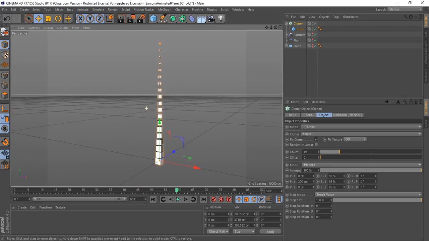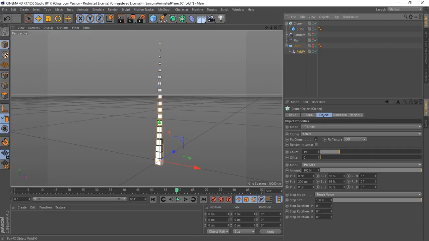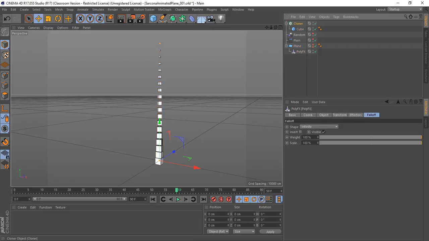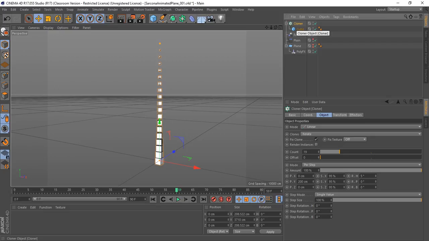Okay. Now with the cloner, it still creates separate objects. That's the whole idea with using the random and using the plane, is that we have separated objects. The other one, we were able to get the separate objects by using that poly effects. With the cloner, they're already a separate object. Each one of these cubes is actually a separate object. If I hit C, it would actually create separate cubes.